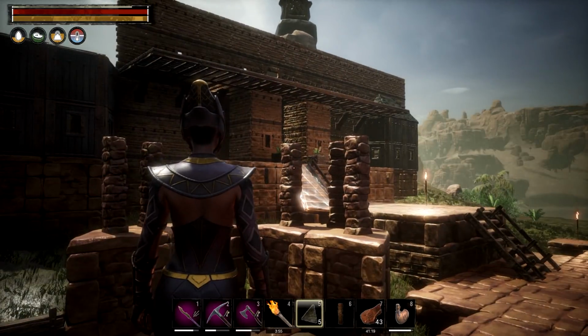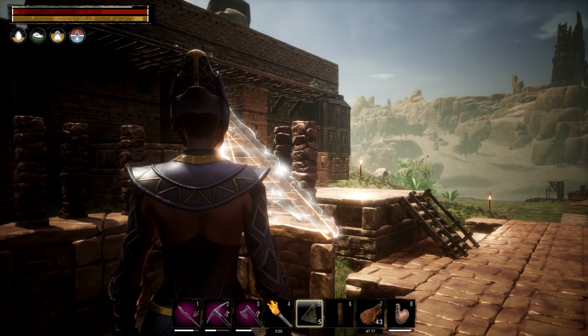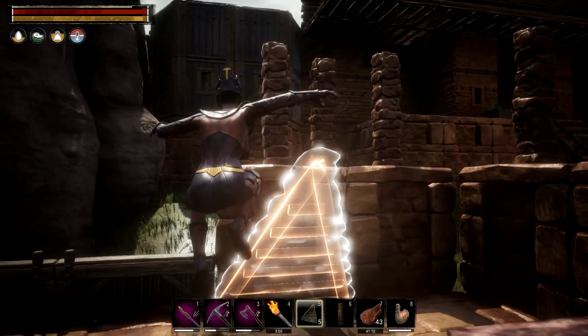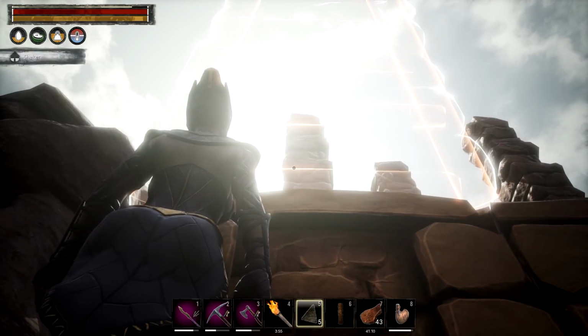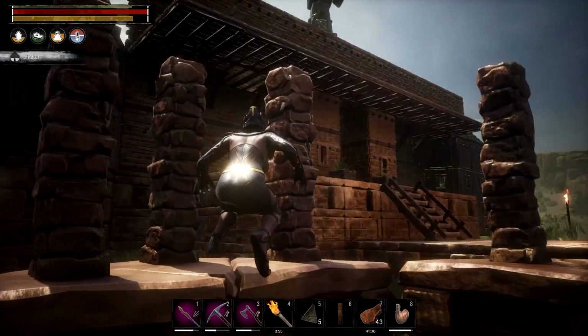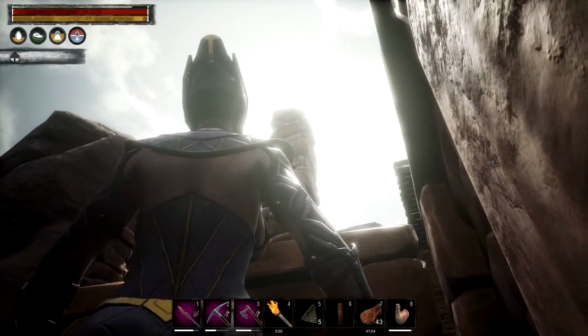You can't even attach these to these, huh? Okay, so those won't even go on there. Okay, so the sandstone pillars it won't attach to. Now I know that for sure. No, I don't want to annihilate that thing. I want to get that guy right there.